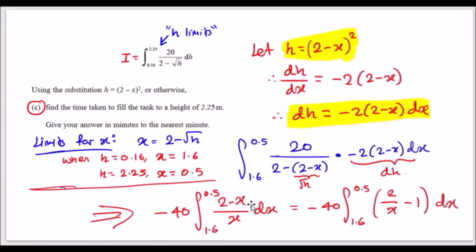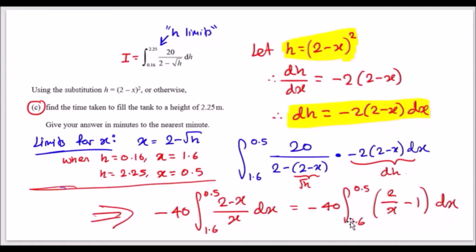So it looks like this, and then you've got dx. Easy. That looks a lot more friendly now. Another cool thing is that since you just have a single term x, you can split this up into 2 fractions, and now you don't need to use a partial fraction method. It's just literally 2 over x minus x over x, which is 1. And that's it. Now you just integrate this.